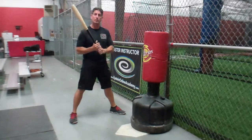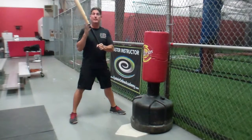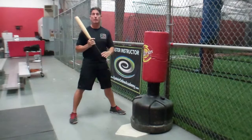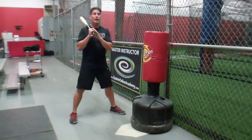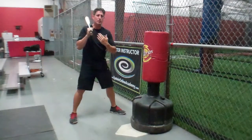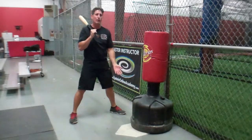And this is what we call it. It's a stride or no stride, and this would be a no stride. We always go back to our basics. I always bring in the impact bag, and we go to what we call the contact drill. And someone might ask me, well, if you're doing this with the stride, at least you get some weight shift forward, or you get some momentum into your front foot. How do you do that with no stride?